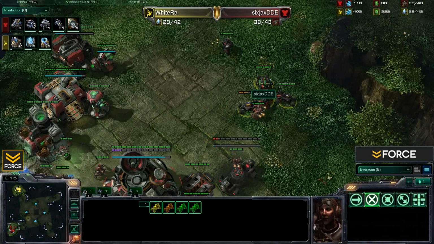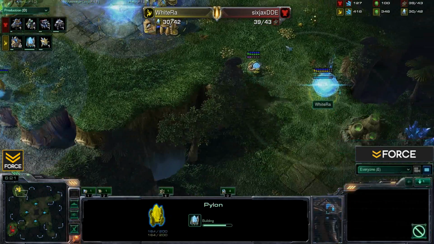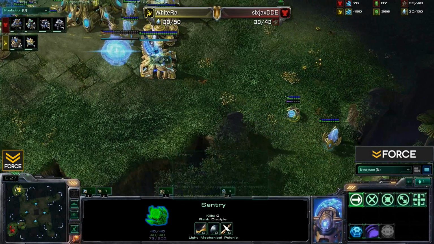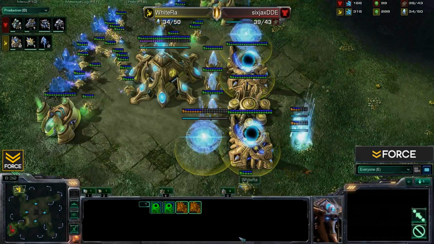He's got 4 Hellions. He's got his Marauders coming out, Concussive Shell working on through, and WhiteRa needs to really make sure that he's able to land a critical force field to prevent those Hellions from sneaking in and doing tremendous amounts of economic damage. Now, what does WhiteRa have planned for transition?